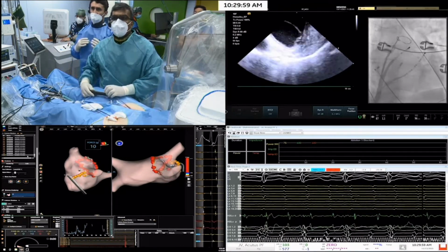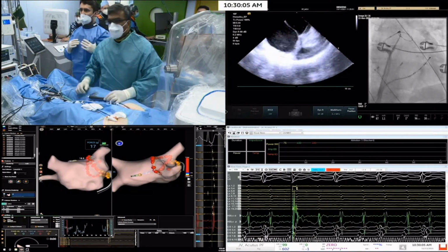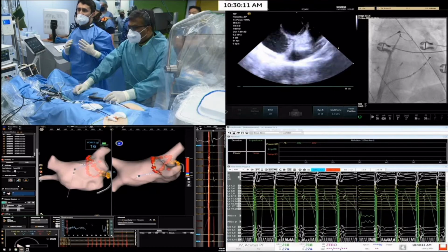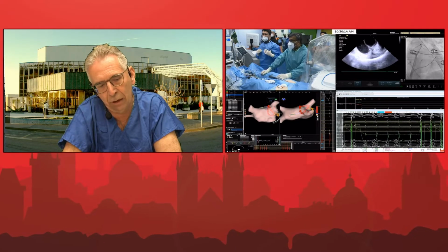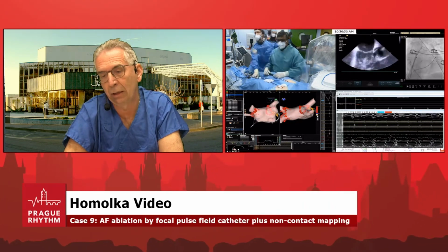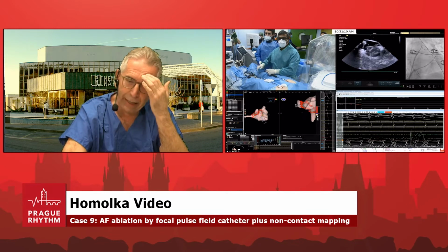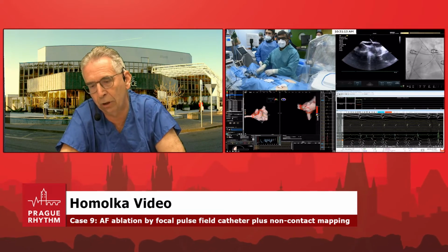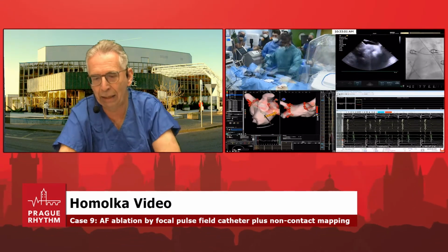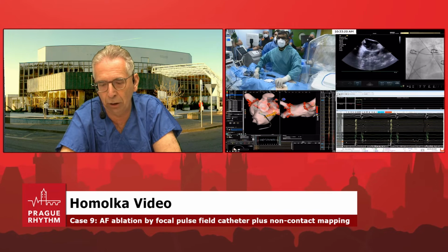Okay. Somebody mentioned that if we are using the focal PFA catheter in structures other than the ventricles or atrium, we can actually use even the PFA focal catheter in the CS, and it should be used with the Farapulse pulsed field catheter in the CS as well. He is trying to position the catheter in the coronary sinus, which is happening right now. And look, after just mechanical irritation, the tachycardia switched to sinus rhythm.